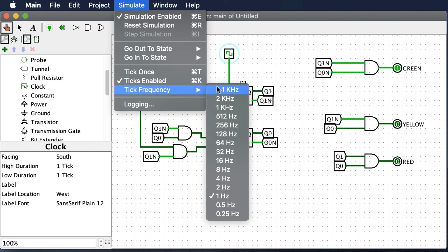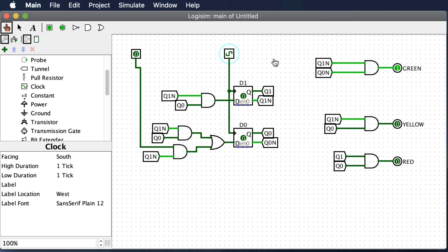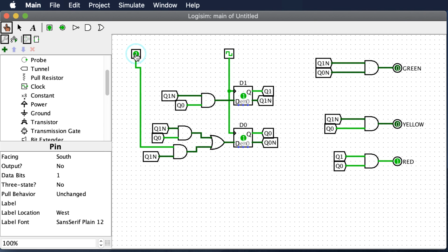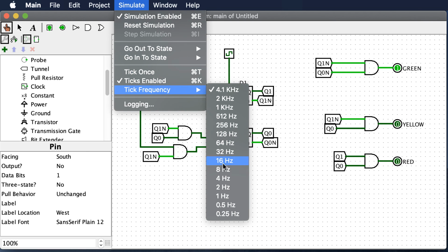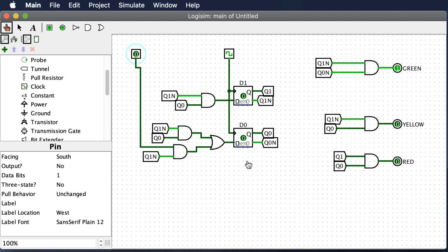And we can make it go really fast. This would probably be really too fast for our stoplight right here. You can see it just kind of flows through because it gets back to 0, 0. There's still a car waiting, right? But that would probably be way too fast. We can slow it way down. We probably want a super slow clock for our highway. I don't even know if they make clocks. They probably have some sort of timer that goes off and then lets it go to the next state on real stoplights.